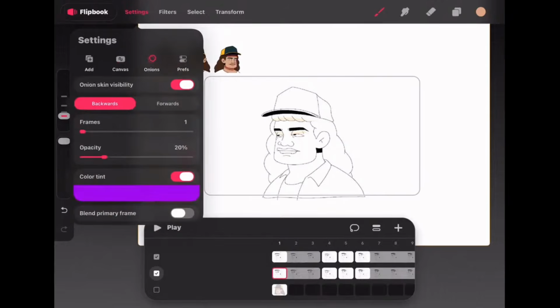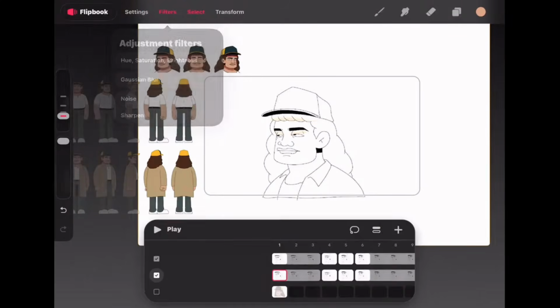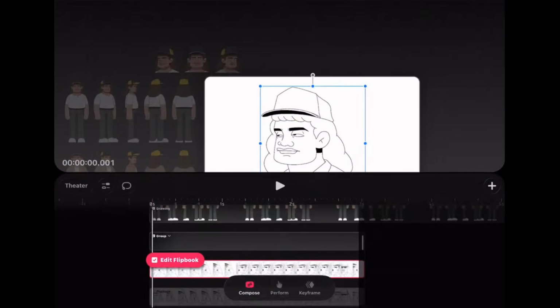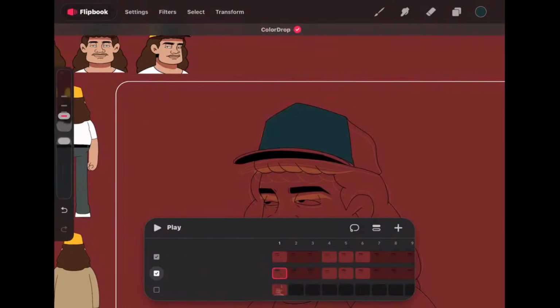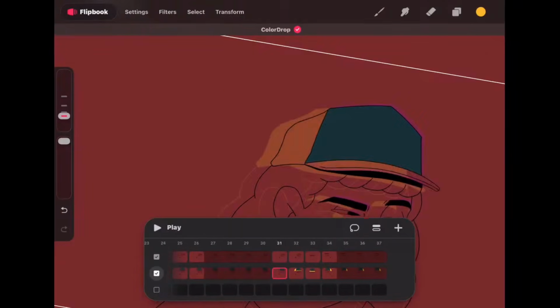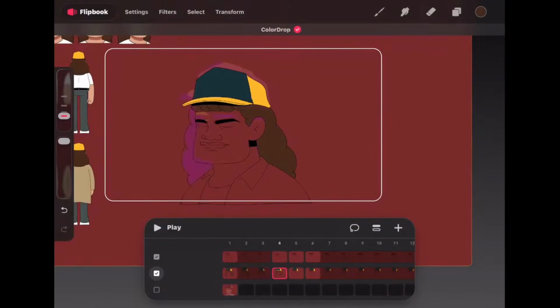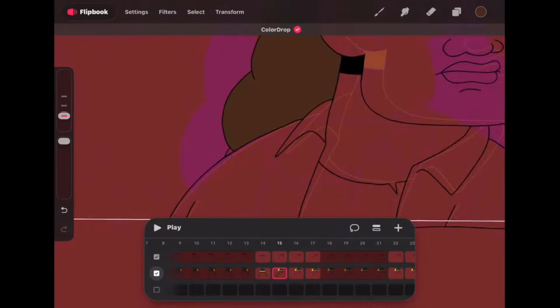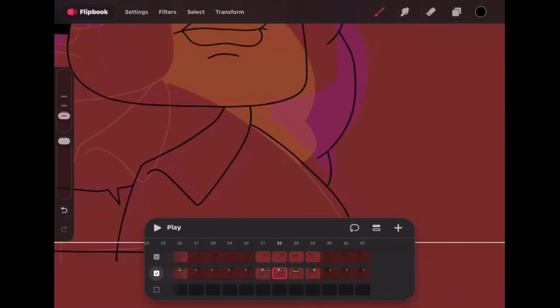But always make sure you draw a line across the bottom of your character, just so your painting doesn't fill into the background. So firstly, I will go in and turn my background color into a dark color so I can start seeing my color fills. Now I will just start clicking to fill each section of the character frame by frame. I will start by filling the hat, then I will fill the hair and the skin and the clothes. So that is basically how you paint in Procreate Dreams 2. Pretty easy, right?